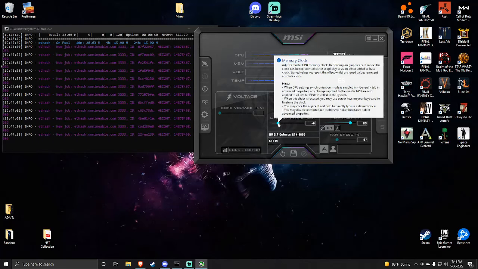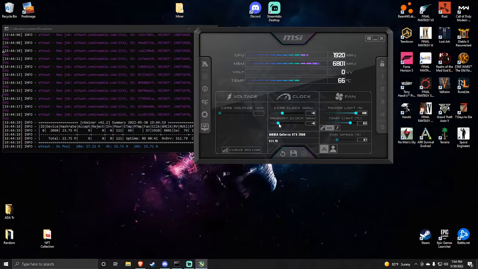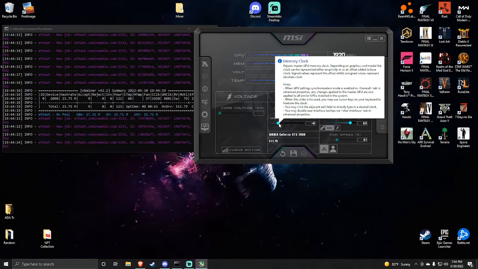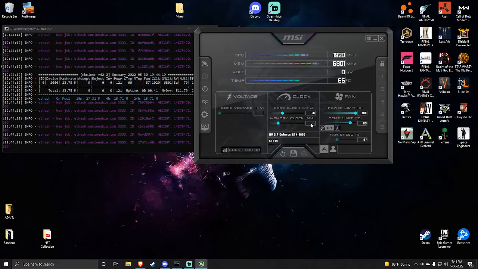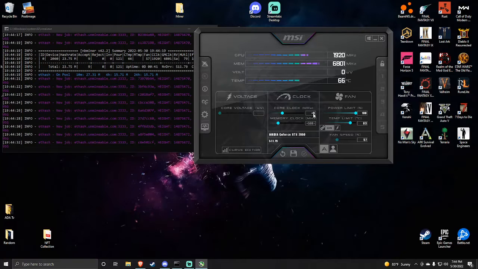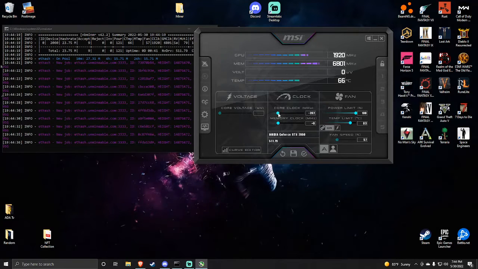Now, the memory is what is actually being utilized in your graphics card while mining for any cryptocurrency. What I suggest doing is setting this at plus 500 just as a baseline, and we will set the core clock to minus 200.